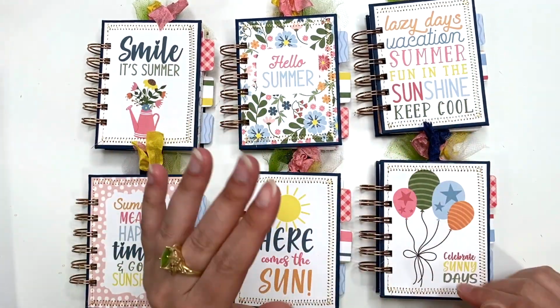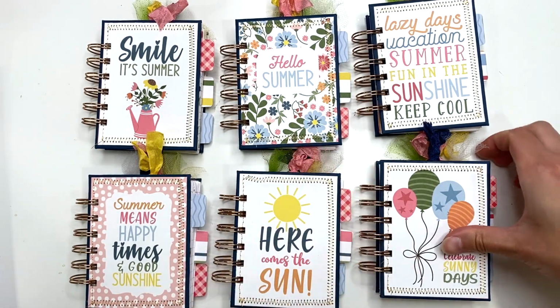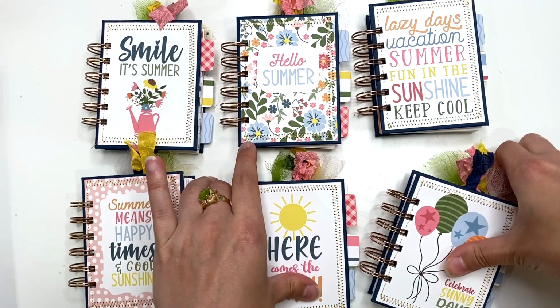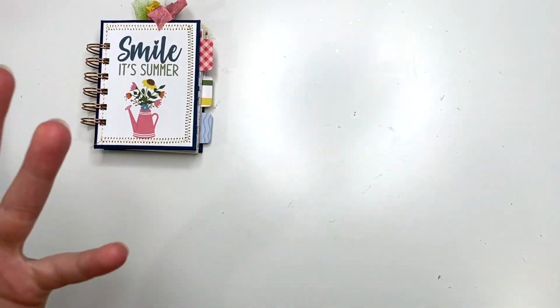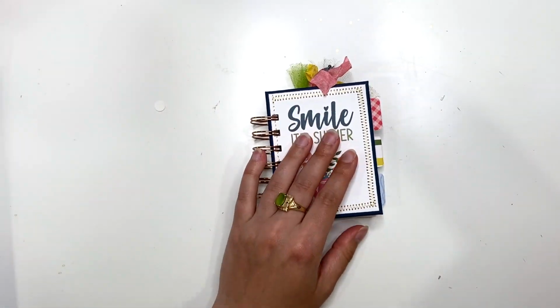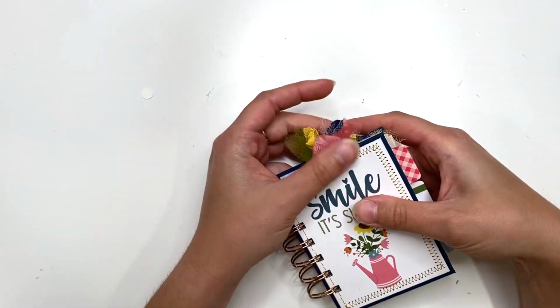All of these are listed in my Etsy shop, and I'm going to go through each one of these. Obviously, they have different cut-aparts and different papers on the inside. So I definitely want to go through all of them in case there's one that somebody prefers over the other. But mostly I would just look at the front cover because they are similar.